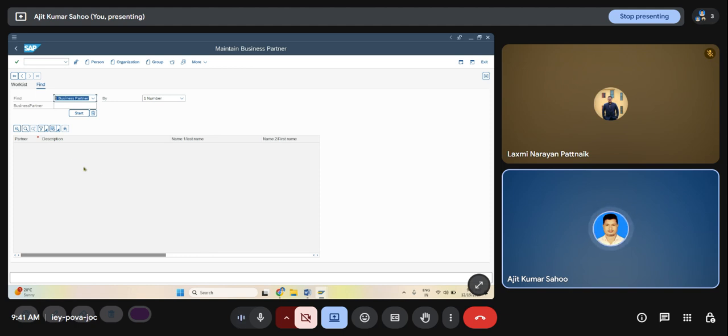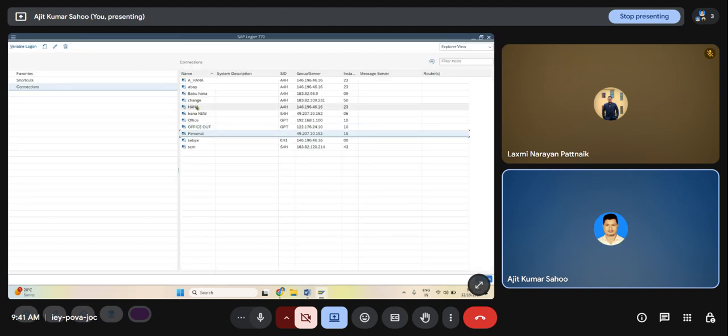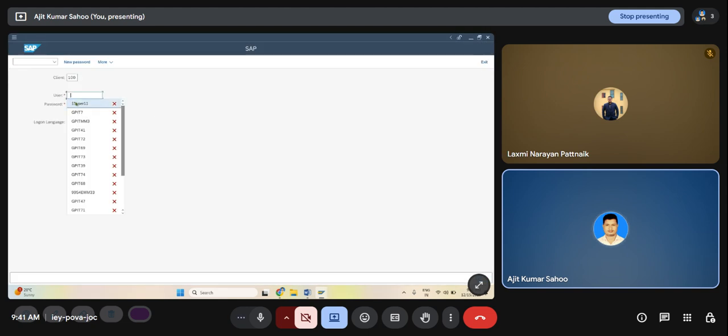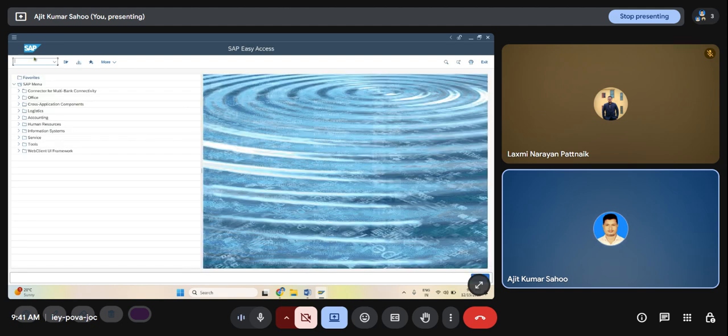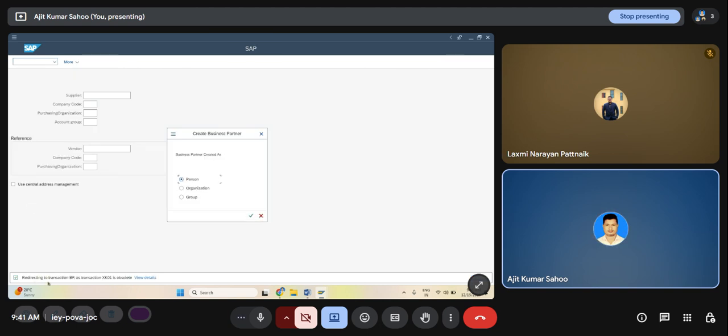But in the HANA system, if you go for the XK01 T code, it will not work. It will redirect to BP, as the transaction XK01 is obsolete. Got it?